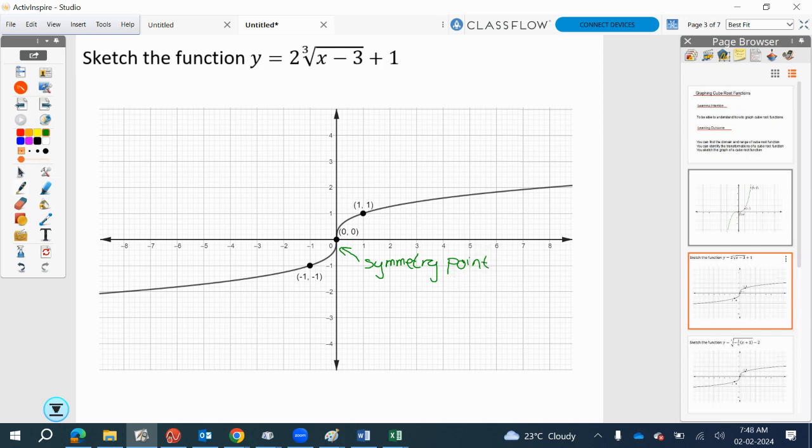We've got a couple of points we can use to help us transform it. This one here is 1, 1. There's another one here at 2, 8. And then obviously there's one at 3, 27. Usually we're drawing a smaller graph than this, so use these points to help you transform it. So we need to have a go at sketching this function.